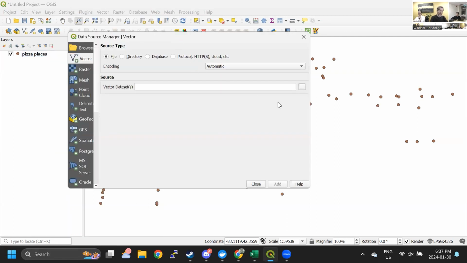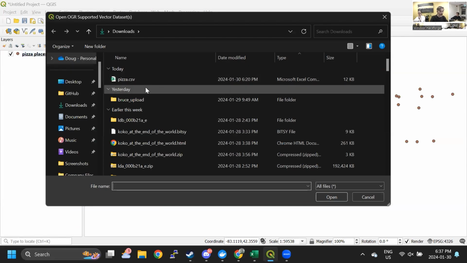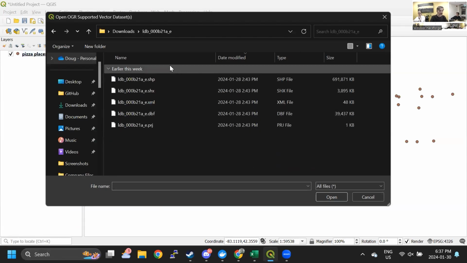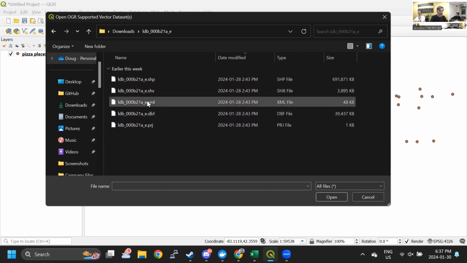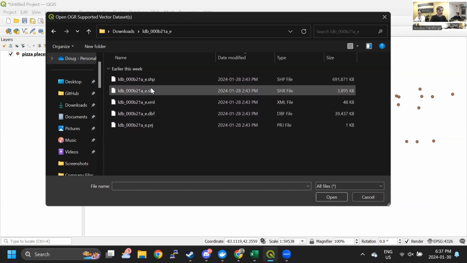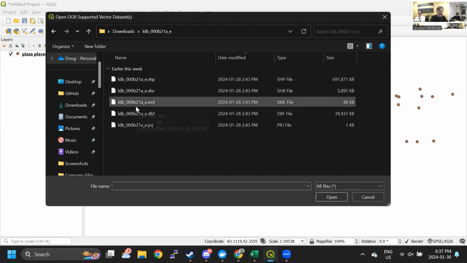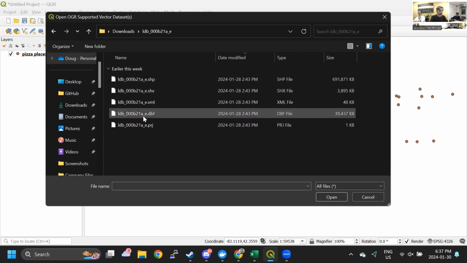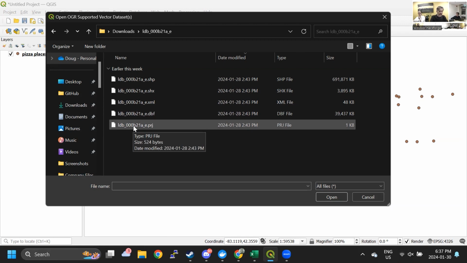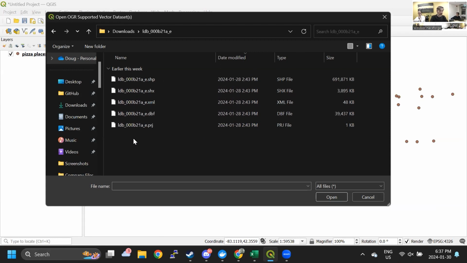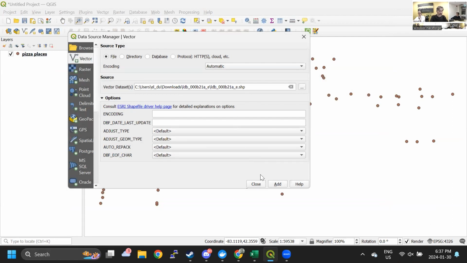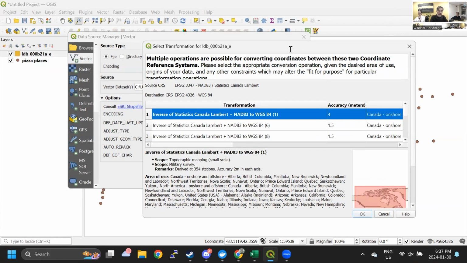Okay, we're going to add a vector layer. We're going to grab that file that we downloaded. So this is what a shapefile folder looks like, with the shapefile index, a little XML file, which I am actually not sure what data that contains. I'm sure it's quite essential. The data file, and then I believe this is the information about the map projection. So that would be the set of files that make up this shapefile. I can click on the .shp. Okay, all the defaults look good. Add it.